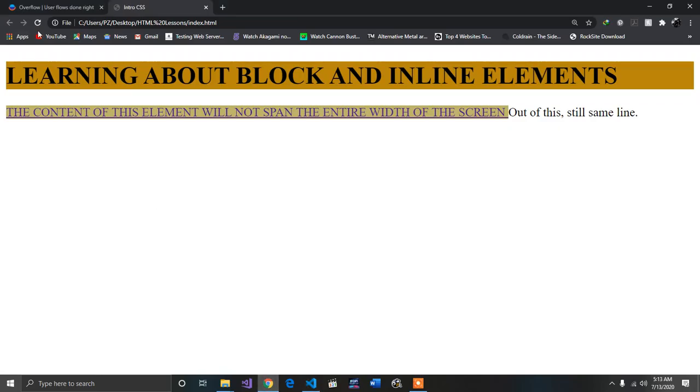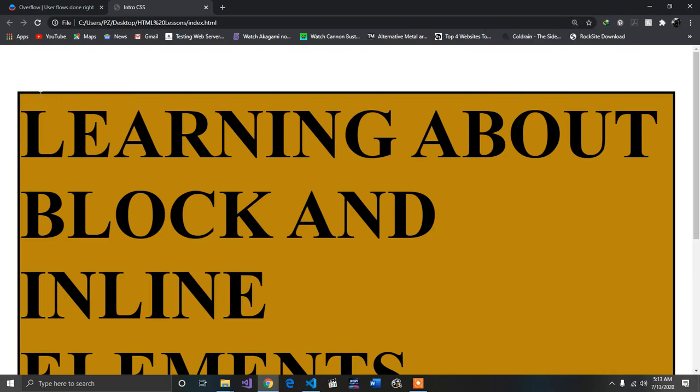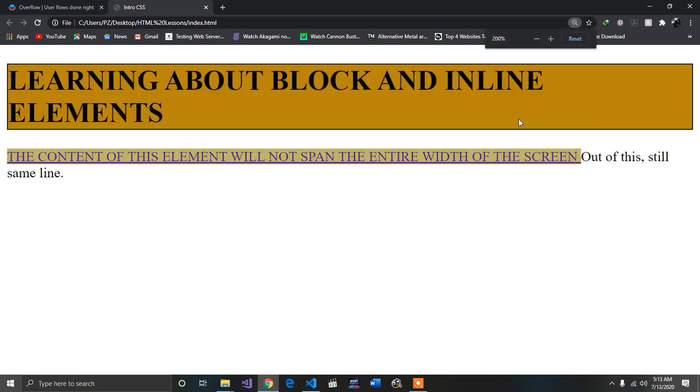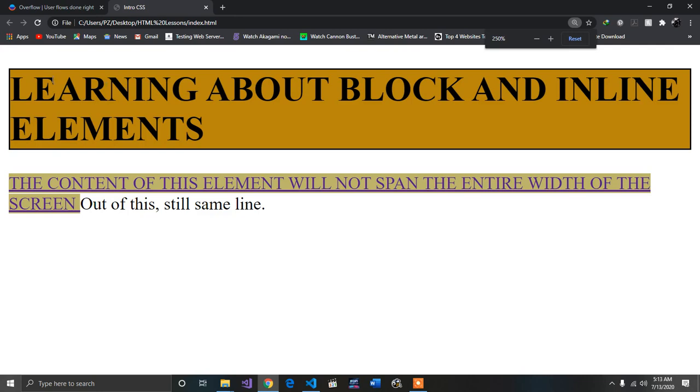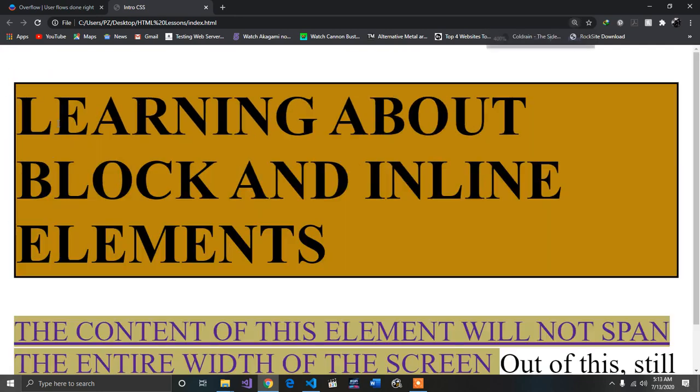So I'll come over here and refresh this page. And as you can see, this black line we find here tells us that this is the border of this element. That is what I was trying to tell you about, the border. This border is one of those key things I keep telling you about, because it tells us how the content is separated from the borders due to their padding. It all has to do with layouting. So this box model all has to do with layouting, and these 4 things are key.